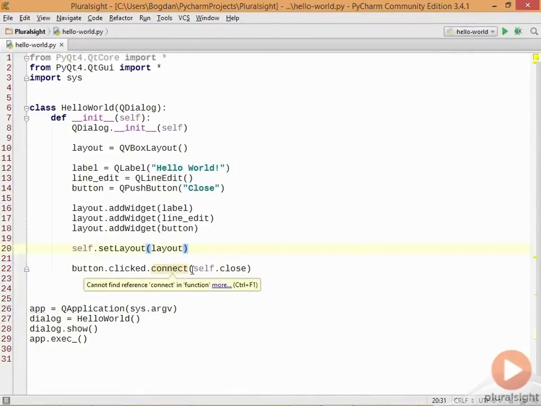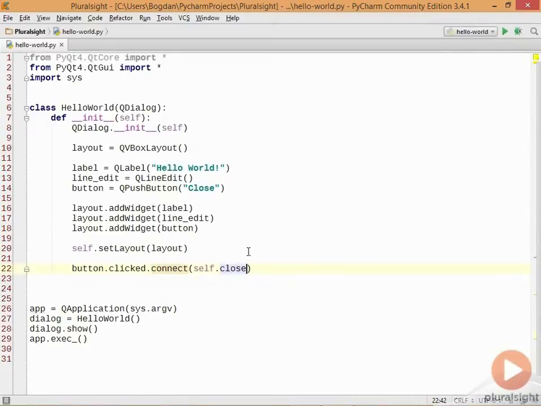The connect is what actually attaches our event to a handler, connects the two. The handler in our case is this self.close call. The self.close is a built-in method in QDialog and some other Qt widgets as well that is simply going to close the window. One important note, even though this self.close is a function, we're not calling it as such. We're just passing it as an argument. What this means is that you should not add parentheses at the end of the handler, even when we write our own handlers, as you'll see later.